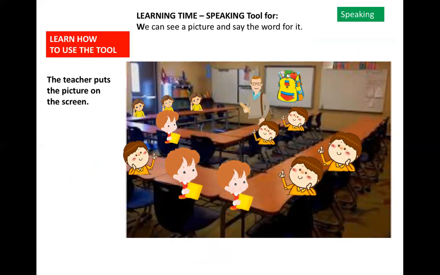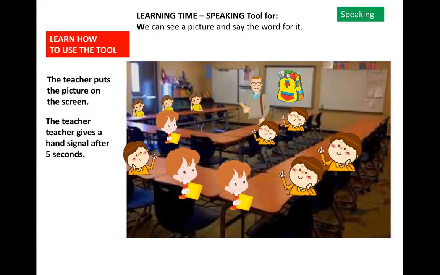The teacher puts the picture on the screen. The teacher gives a signal after 5 seconds, but it can be 2, 3 seconds. So the signal should be with your hand, the tap of a pencil. In listening and speaking, there should be as little disruption from the teacher or from external noise as possible. For example, don't hear a word and clap, because clap is noise that will disrupt the listening.